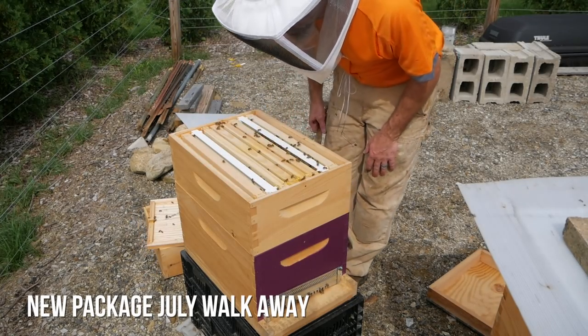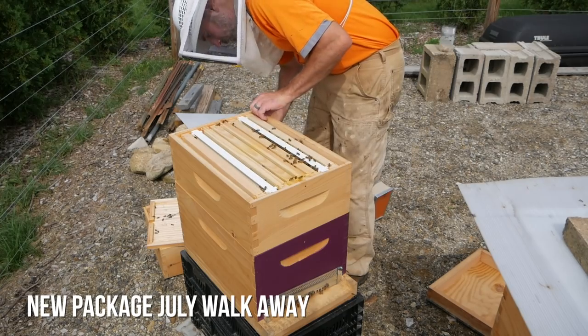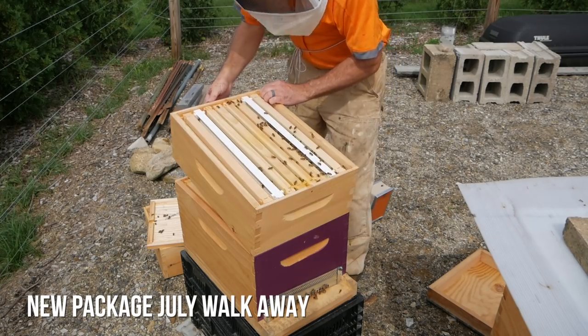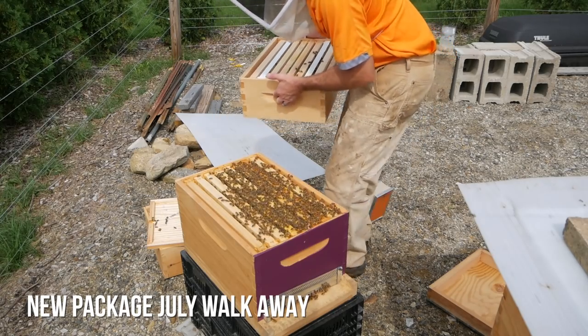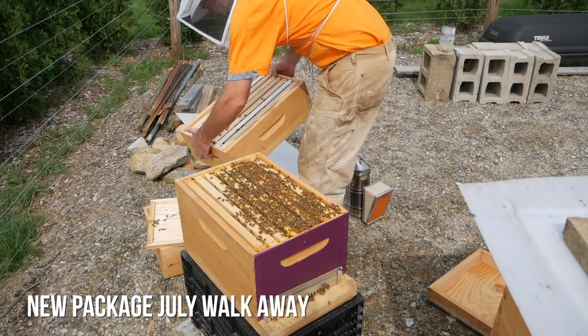Where are all the bees? Got a lot of bees here. What happened here? I guess they're okay. Something feels weird about this hive. Doesn't seem like there's as many bees as there were.